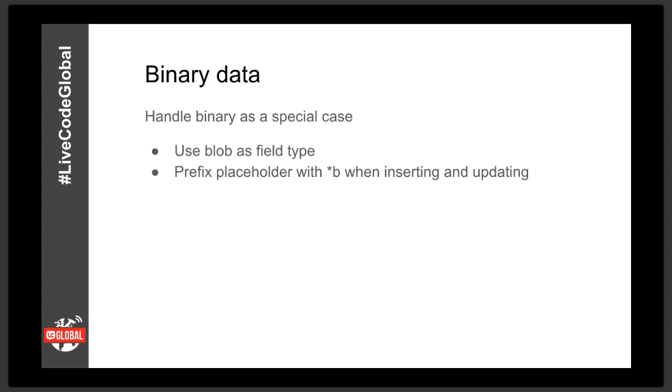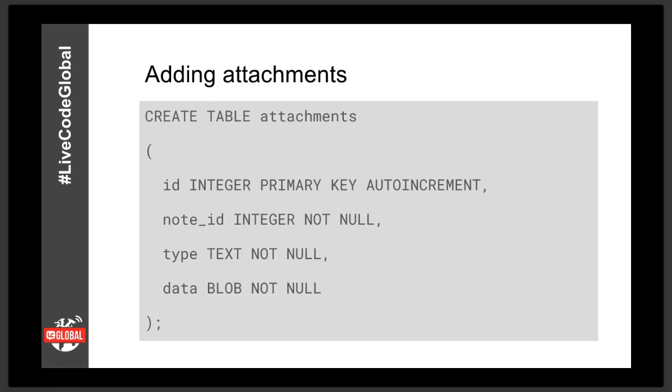the date time function. This time we use *B when we're using binary data, and that tells RevDB that the data coming in is binary. It will handle it appropriately and make sure it's inserted into the database correctly and fetched from the database correctly. So that combined with the blob type there will mean that all our binary data is handled correctly.